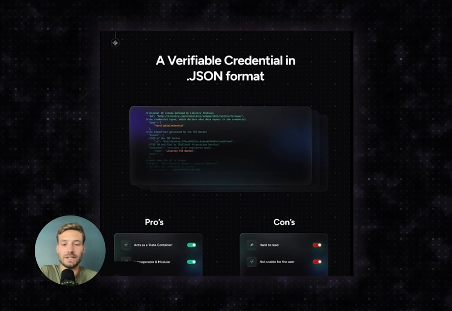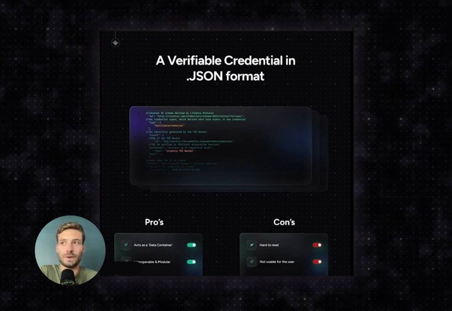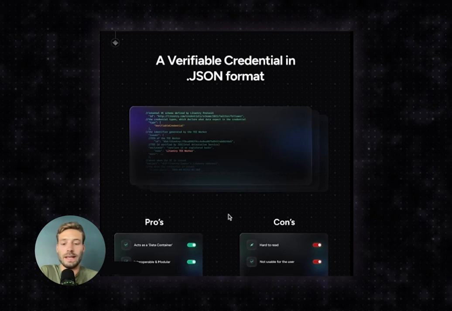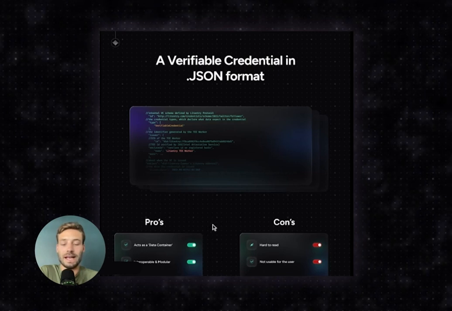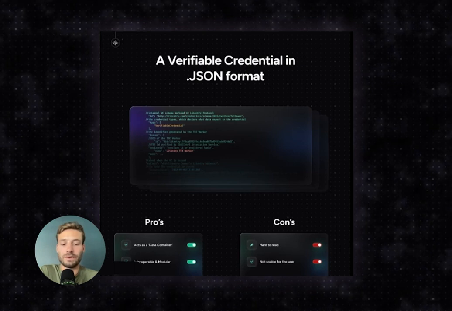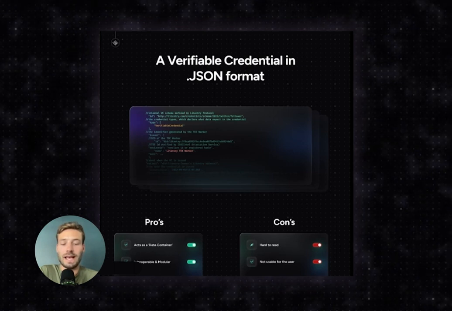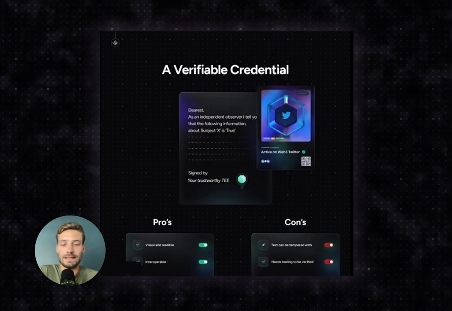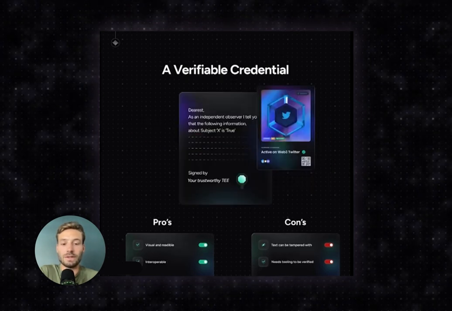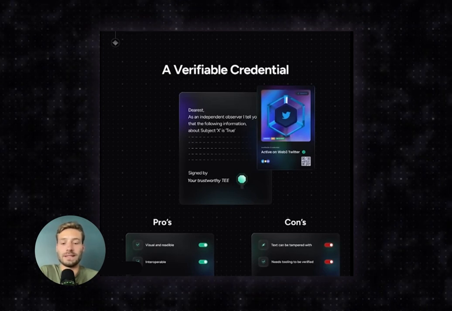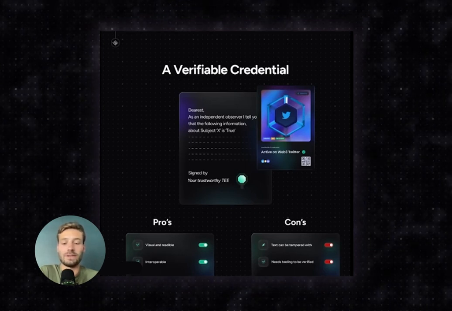A verifiable credential comes in a JSON format, so developers and IT systems can easily work with it. It acts as a data container and is interoperable and modular. Yet, it's hard to read for average users and not necessarily that usable in its current form. That's why a verifiable credential is often also visualized, which makes it visual and readable in front-end systems. It still is interoperable.